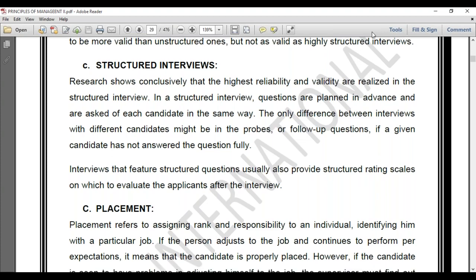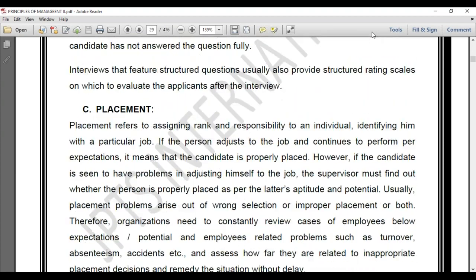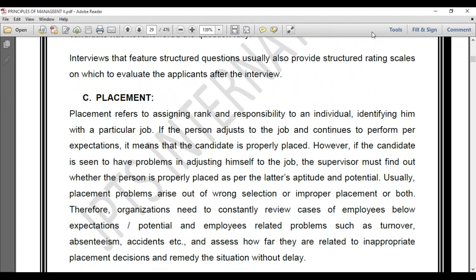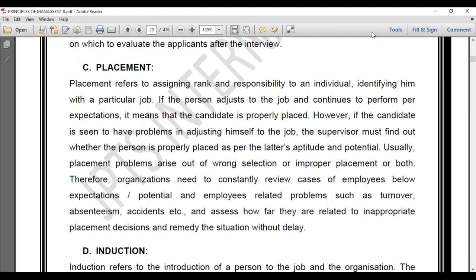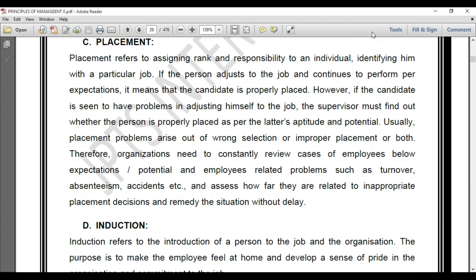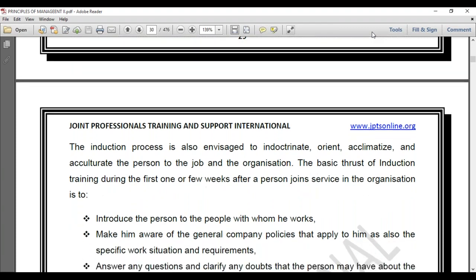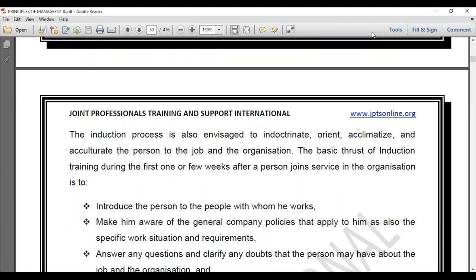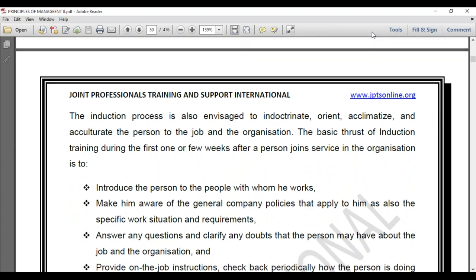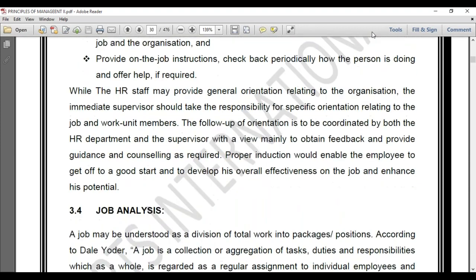We also have placement. Placement has to do with your ability as a human resource person to put the right kind of people in the job. People that have flair for marketing, you put them in the marketing department. People that are good for operations, you see it in the course of interviewing them, and you mark them out for the operations department. We also have induction. Induction has to do with the training, overall training, telling them what the organization is all about, what is expected of them in the organization, the do's and don'ts of the organization. All these are embedded in the course of training.